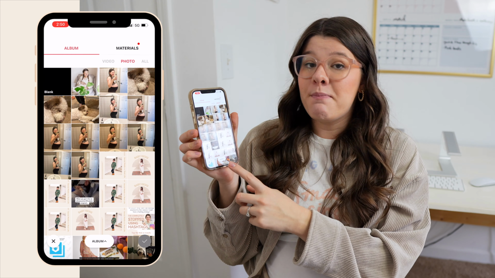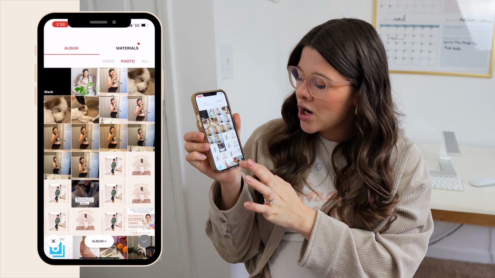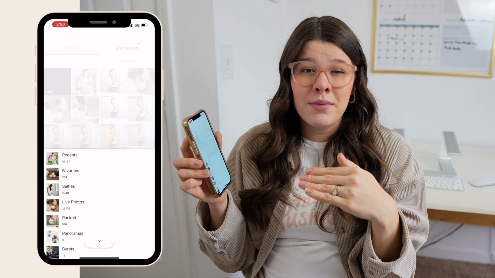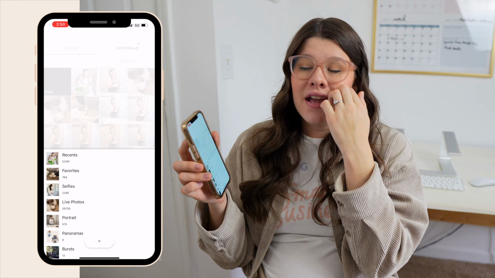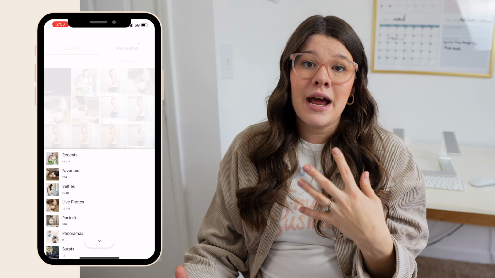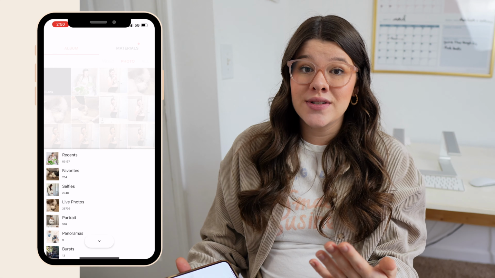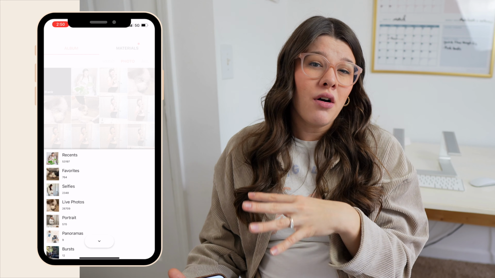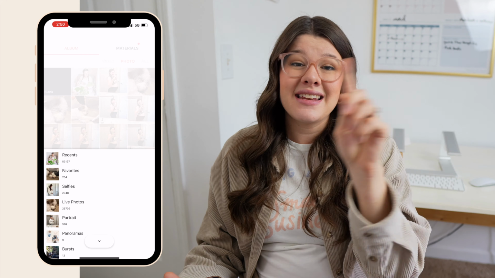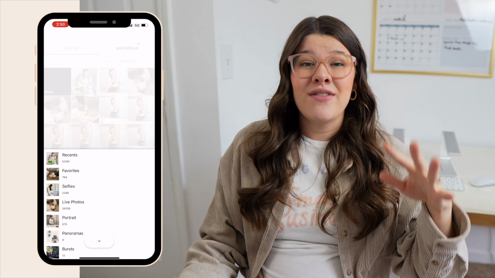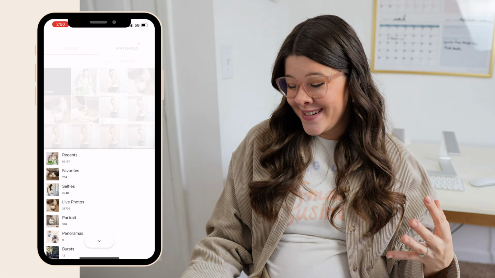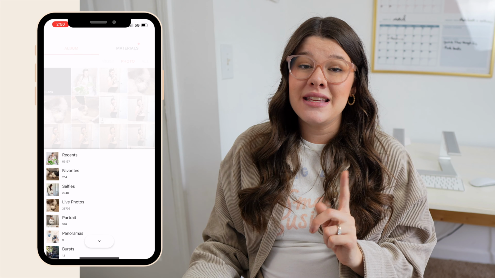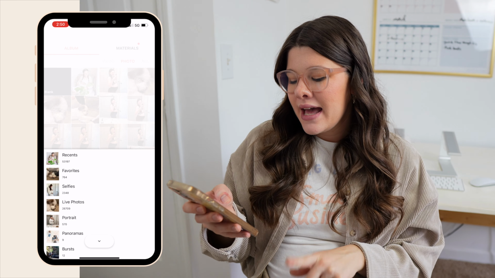Another thing I want to mention, at the bottom where it says album with a little up arrow, if you tap on that, you can go through all the different folders in your camera roll, which is really nice. Whenever I'm creating, I have a Reel in mind, say for example, 27 photos to this sound video, I will create a folder first in my camera roll with all the photos I want to use. So it's just an easy tap through and add all of them instead of having to go through everything and try to find those photos. That's just personally how I like to do it. But let me go ahead, I'm going to add a couple of photos in here and then I'll show you guys how to do this.